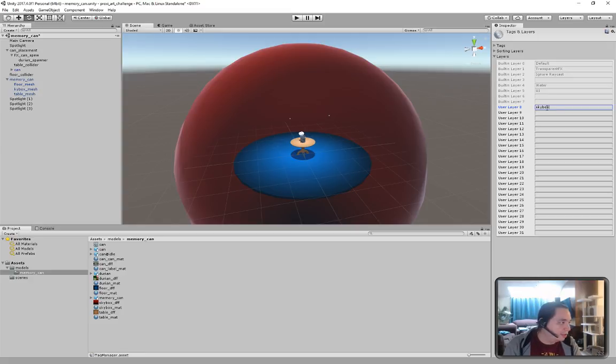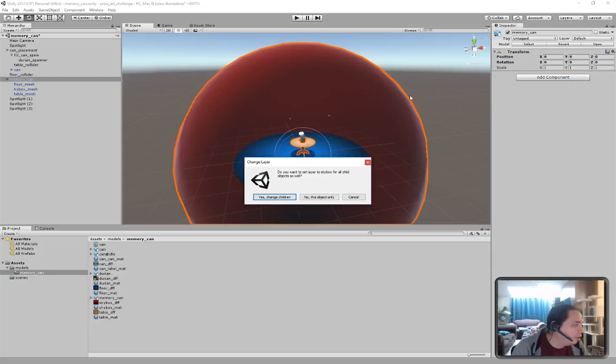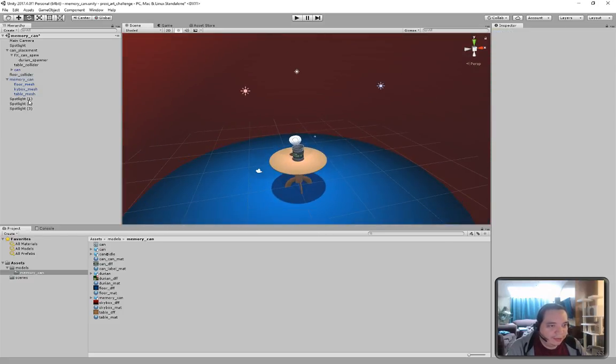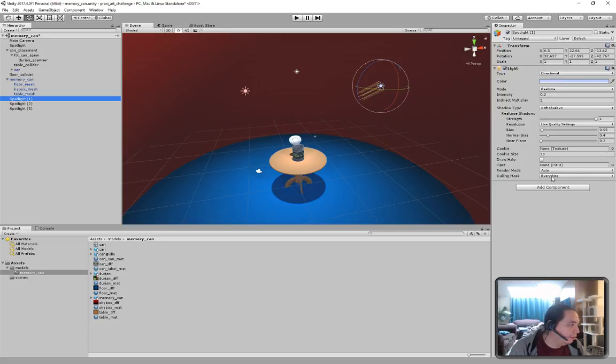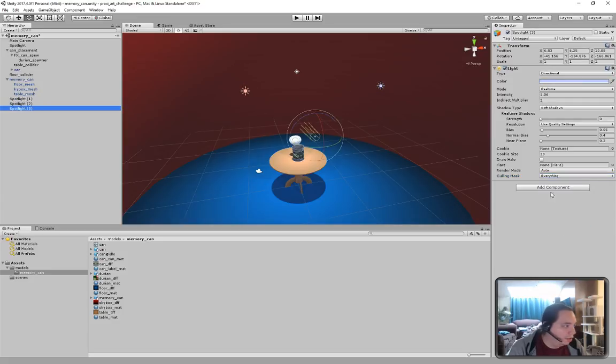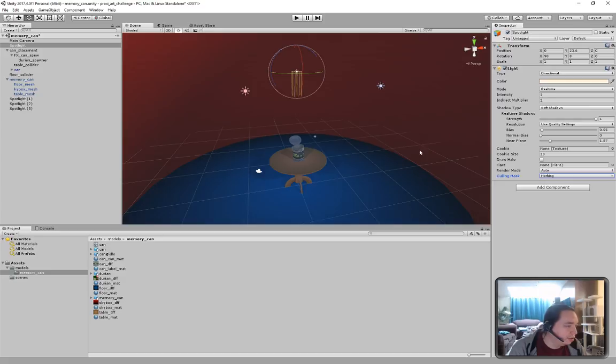Let's go ahead and add skybox. I don't want to change my children, only this object. And then that way, if I came into one of these lights, culling mask, I can take off skybox. And these lights will no longer affect the skybox. Or I should say, I should do it the opposite direction.